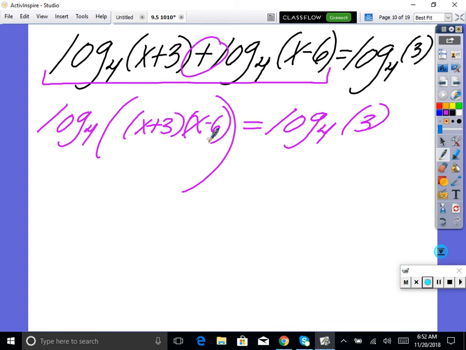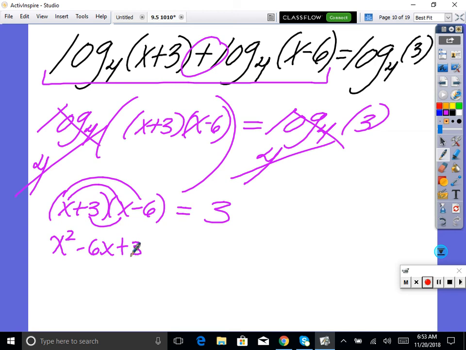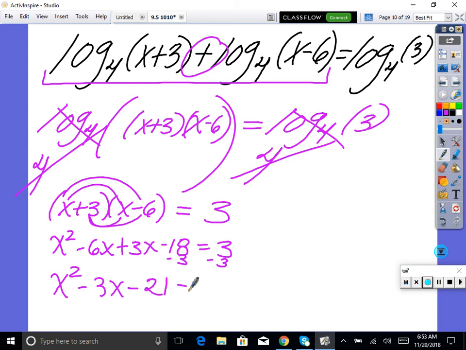Okay. All right, so now let's undo it with a base 4 to both sides. We're not breaking any forbidden rules because there's only one logarithm there. So then we have x plus 3 times x minus 6 equals, we're not breaking forbidden rules over here because there's only one log base 4, and base 4 of 3 equals 3. You'd say, I have to solve a quadratic by getting it set equal to 0 and putting it in standard form. So we have x squared minus 6x plus 3x minus 18 equals 3. So then we have x squared minus 3x. I'm going to subtract 3, so minus 21 equals 0. So then you factor: what multiplies to be negative 21 and adds up to be negative 3?